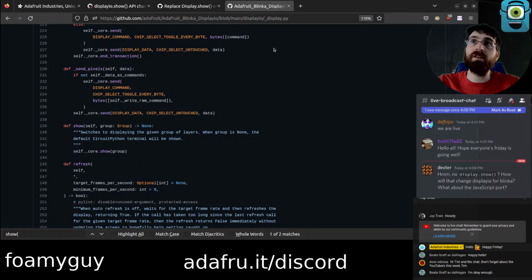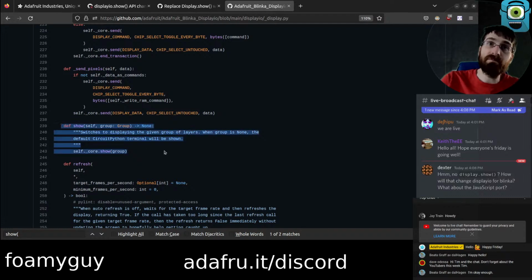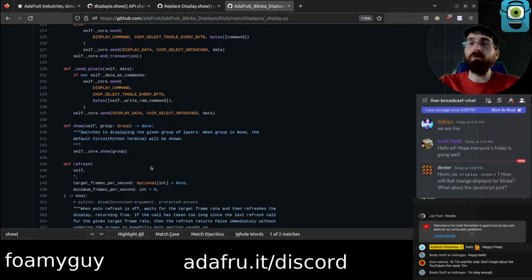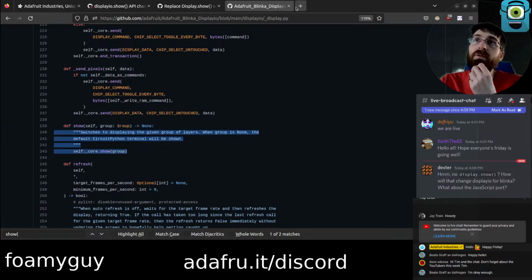And I would assume that it basically means the same thing in Blinka displayio. We would add a property called root group that you're allowed to set instead of calling show. We would migrate all the example code that exists to use that property instead of the show function, and then down the line, CircuitPython 9 or 10 or whatever, when it actually gets removed, it would also get removed in Blinka displayio.